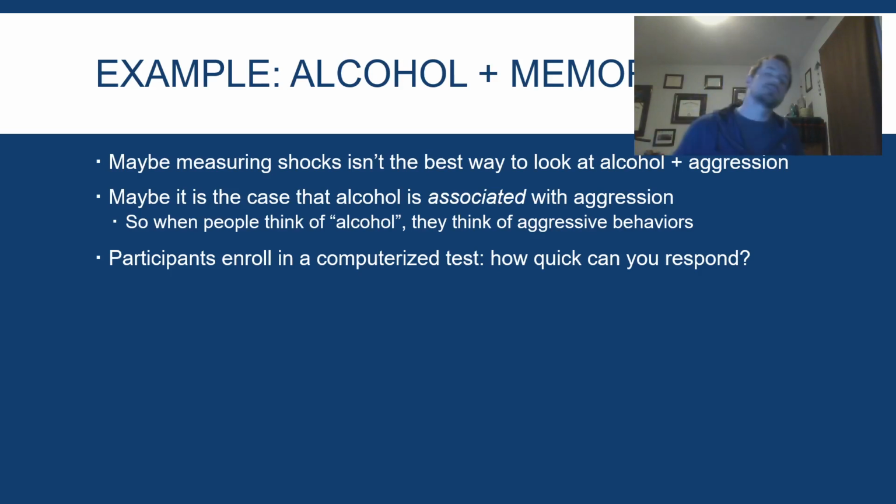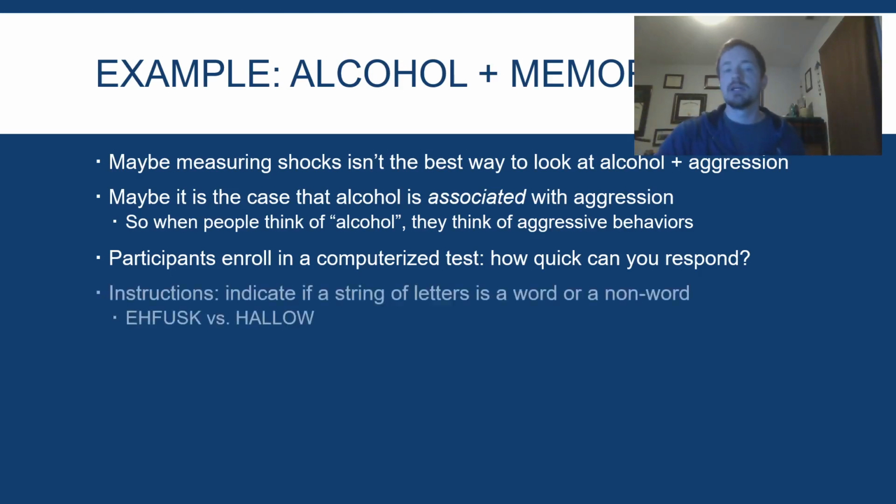So in this particular experiment, what happened is people came in, they enrolled in a computerized test where they're essentially asked, how quickly can you respond to these particular items? So the instructions are pretty simple. You just have to discern whether or not this is a word or a fake word. So if I were to show you the word hallow, you would say, yes, that is a word. If I were to show you the word PSYC, you would say, no, that is not a word. All right, you get the idea.